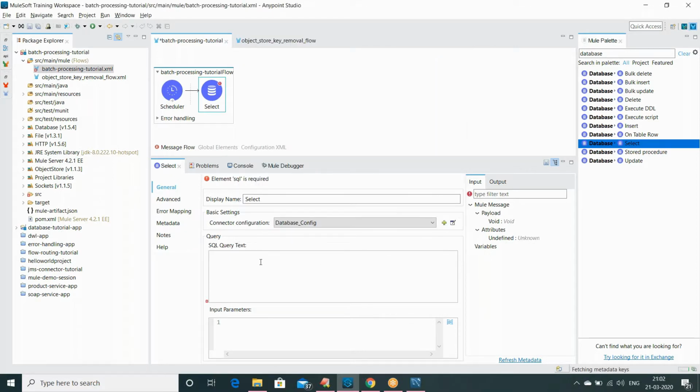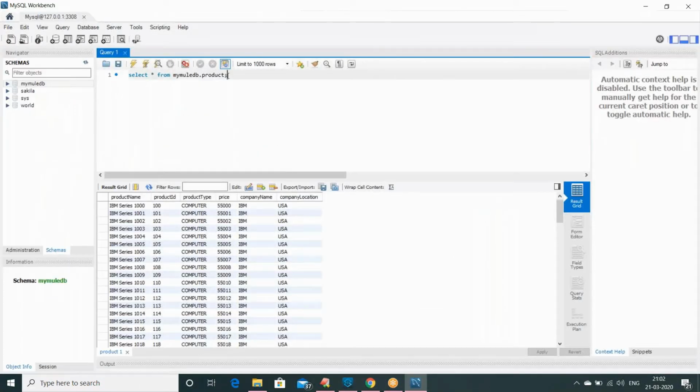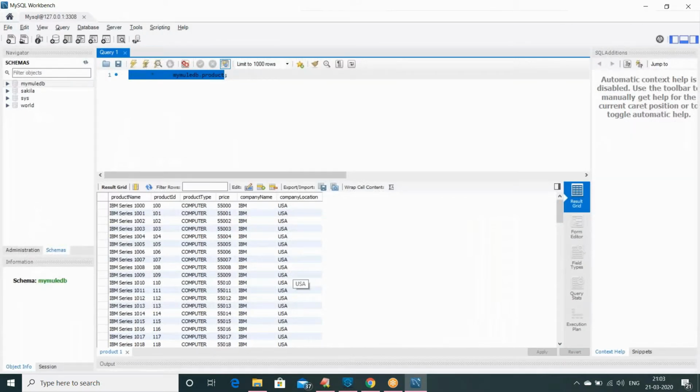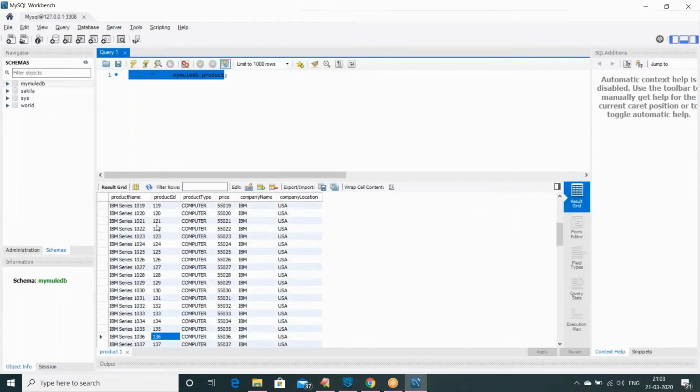Now we have to write a query to fetch the data. This is going to be our query. It's a plain query. I haven't yet added the basis on which I'm going to pull only the latest records, so this is a very generic query. First we will write this. Now I want to pull the latest records. If you look at my table carefully, the product ID is incremental.